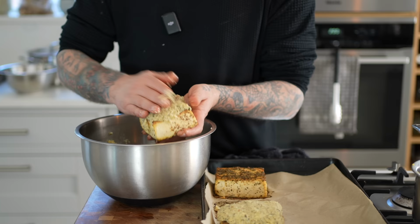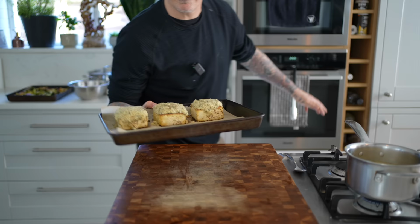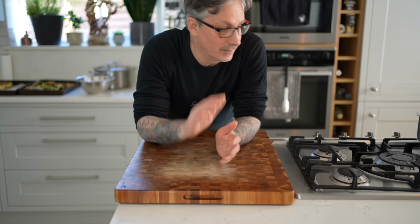Cover the surfaces, make sure it's all in there. I could have made a lot more and just tried to wrap the whole thing, which I'll probably do again with a different one, but for now, right in the oven. I'm gonna make a gravy.